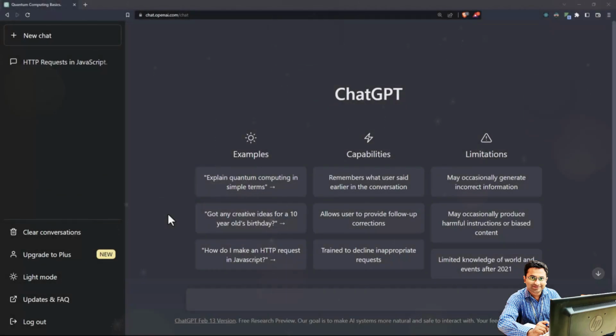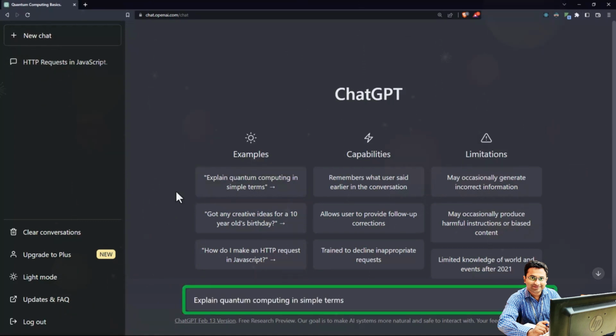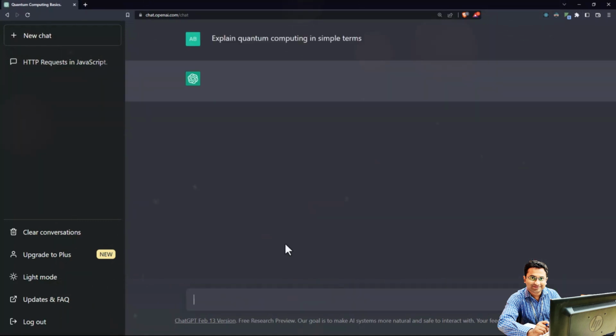Well, now that I've shown you the first prompt, it might look complicated, but don't worry, that's the entirety, all the variations combined. We'll start with the simplest example of this prompt. So for that, I'm going to use an existing example, explain quantum computing in simple terms, and let's see what ChatGPT has to say about it.